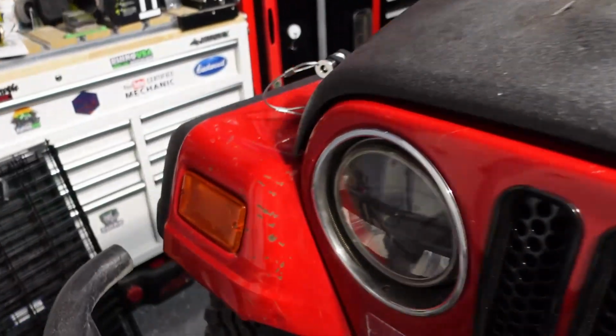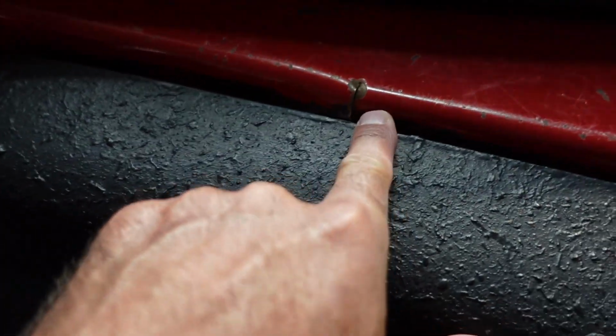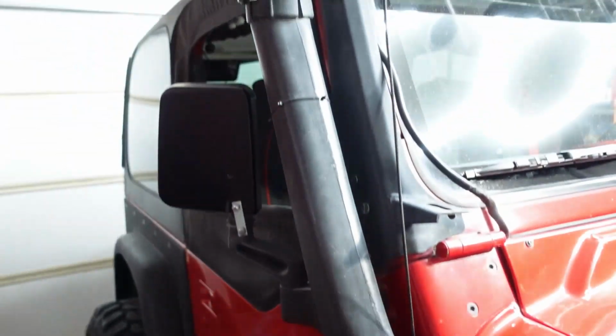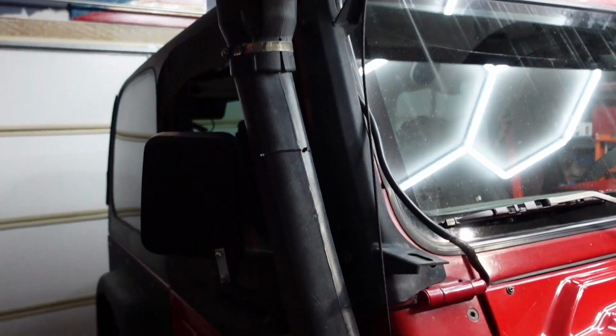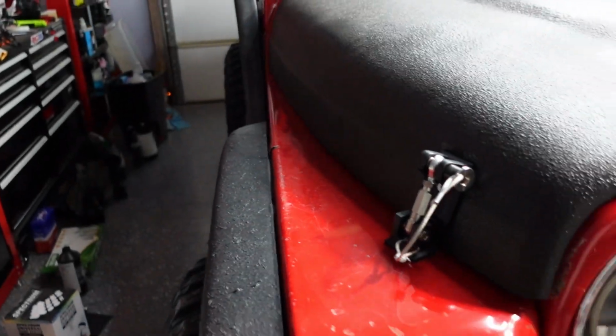This bad boy right here, you can see, got a lot of damage. It's got holes, and the previous owner put this thing on there. We don't have no water here in El Paso where we could go deep, but it's not even connected on the inside, but he made a really big hole there. I want to remove that, and I had to get a new fender in order to make it look nice.